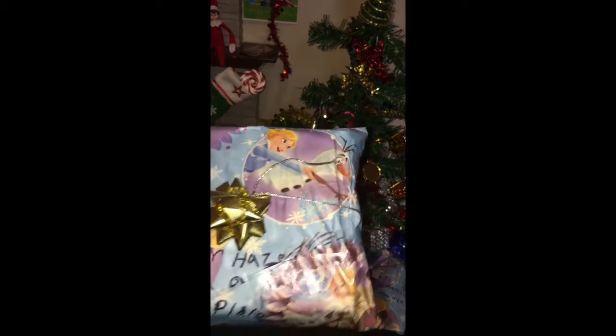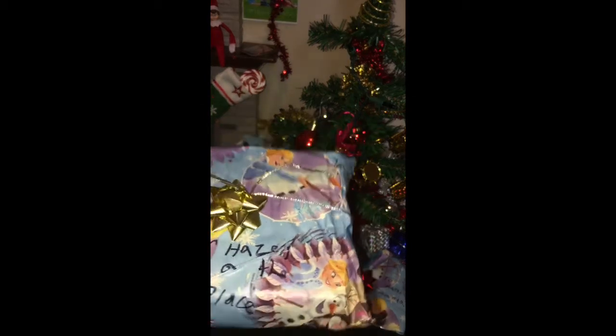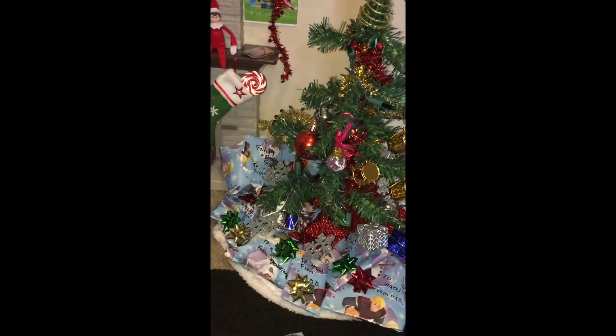What I did, for example, is put P.S. for Hazel, look at the fireplace. So it'd be from the doll family to Hazel, like a hunting section, trying to find the elf if it doesn't move. If it's at the fireplace, but if she doesn't move, you know what I mean.